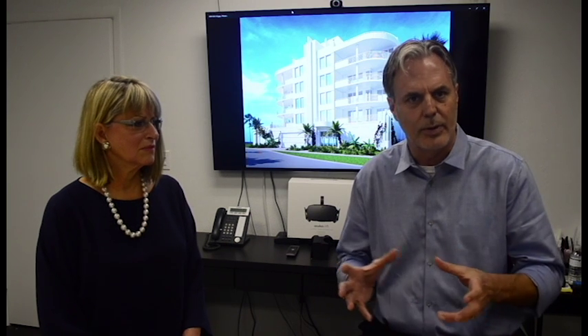Up until now we thought perhaps we could soften it a little bit — a strong architectural statement, in almost an art deco, what we internally in this office refer to as 'tropical deco' — to create a unique building and make it very approachable. When you come into the ground level, the building is inviting, it has landscaping; we maximize the landscaping at the base and introduced curvilinear reliefs.